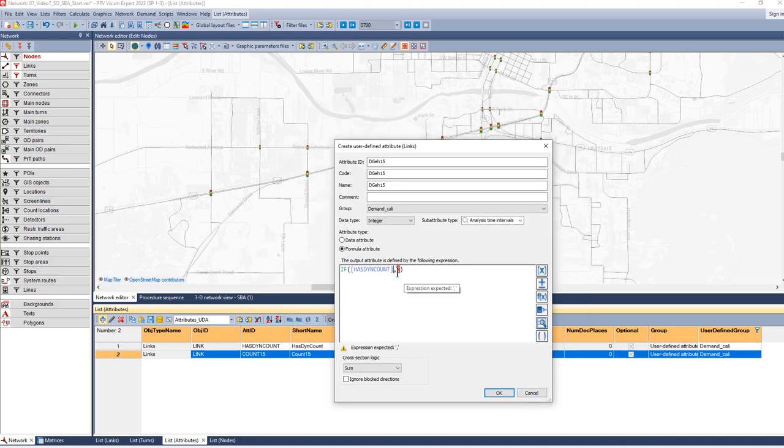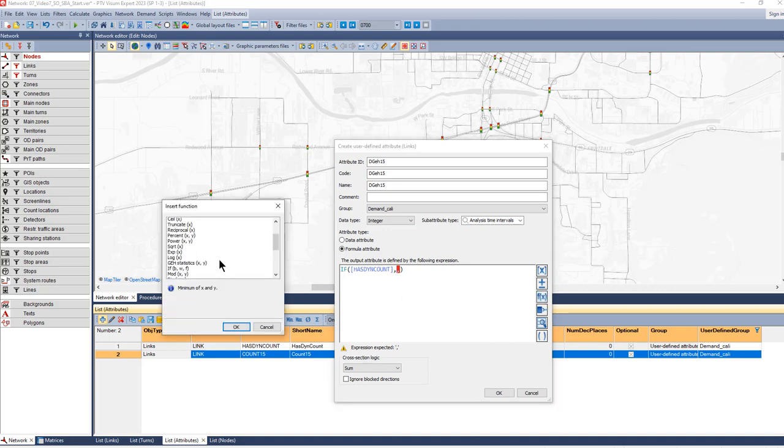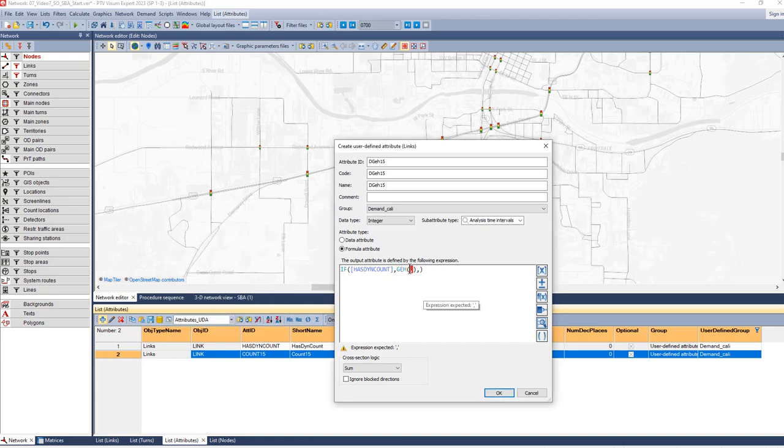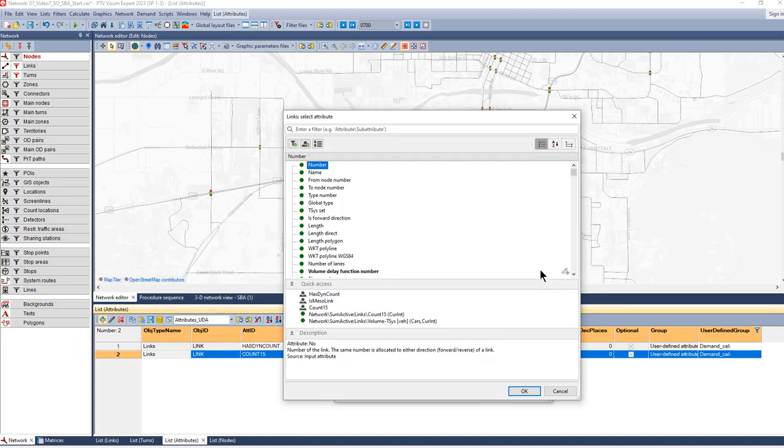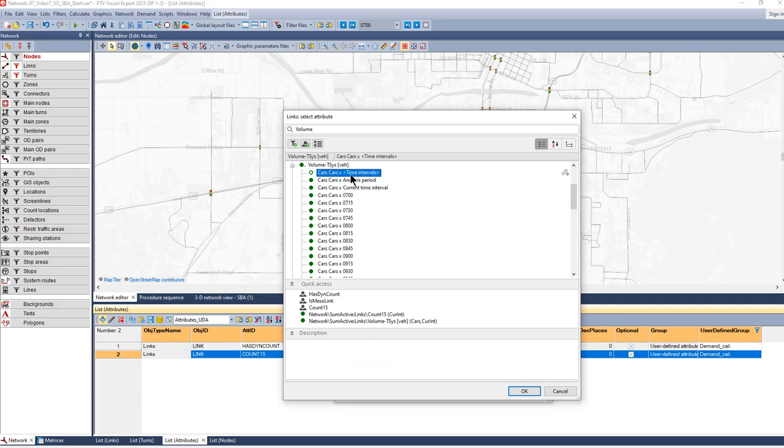If the link has a count, then we use the GEH statistics. And here we need the volumes of transport system car and vehicles. In order to account for that in the formula, we use this attribute with time intervals.